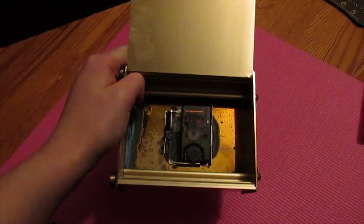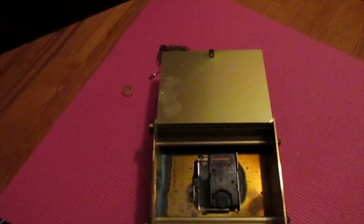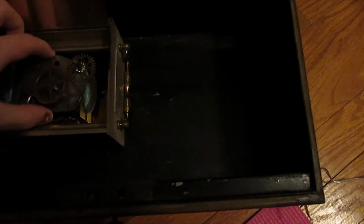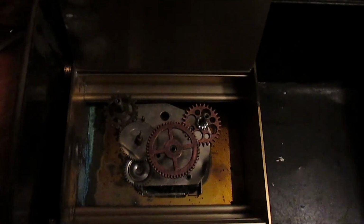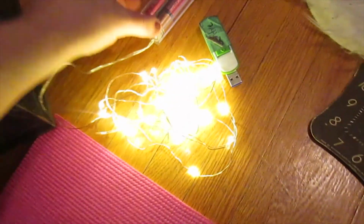There is this clock face that we found that actually fits perfectly on this little knob thingy here, so we're gonna have to figure out a way to make it stay. I've got this really old clock that my mom let me use, so I'm thinking of using this as another compartment inside. Seeing if it can fit in there somehow. I think that could look pretty cool. And then I want to incorporate these lights too. So anyways, just gonna carry on with this and see what I can build from there.